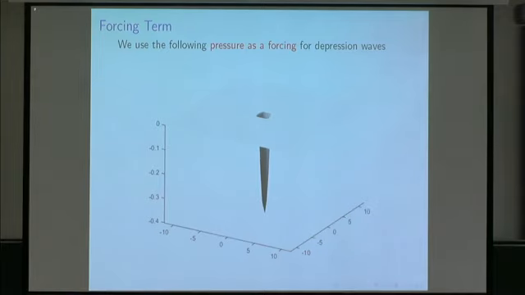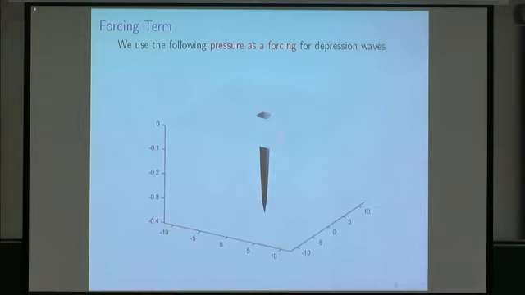Well, you can't really quite see the gray, but imagine this is gray. So as Emilian mentioned, the thing that we do first is we compute the problem with the forcing, so that pressure. This pressure looks like this. And then once we get a bifurcation branch for the forced problem, you can remove the forcing and you get the free solitary waves. But so far, I'll just show you the forced results.